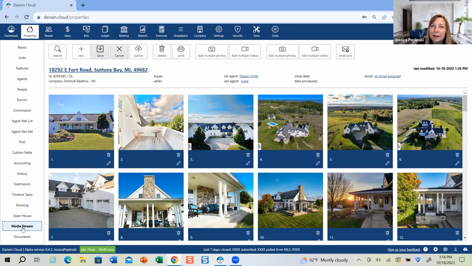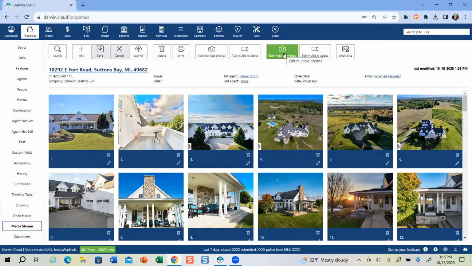And who was it? I think it was Kathy. Hi, Kathy. Were you the one that had asked for the option to add and edit multiple photos? Before we had to do it one at a time, and we had put a request in to have that enhanced, and I do see that they enhanced it. So that's exciting. Yes, they did. Okay, good. Makes our life much easier.